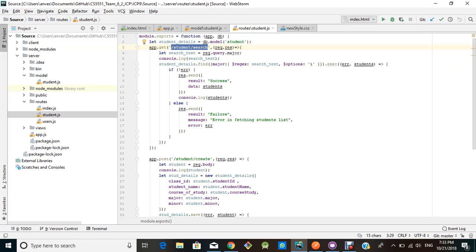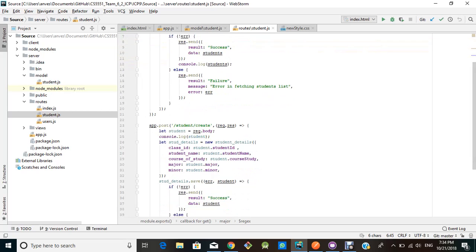As I said, I use the regex function so as not to require the full name present in the major. Suppose computer science is present in major; if we give COM or COMP, it will fetch all the details related to that particular word, and the details will come from the collection.